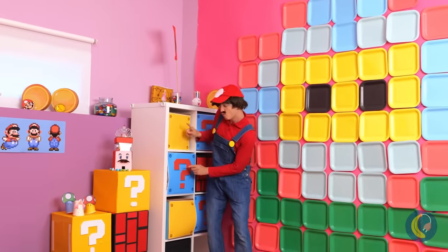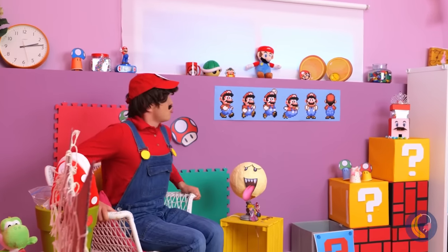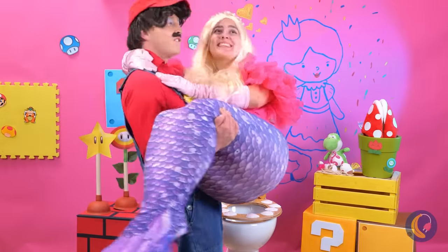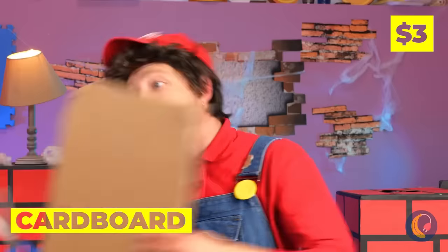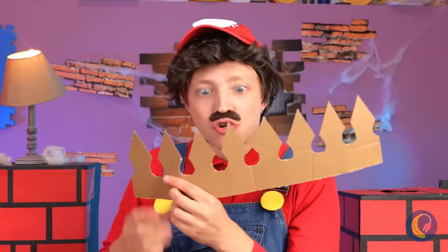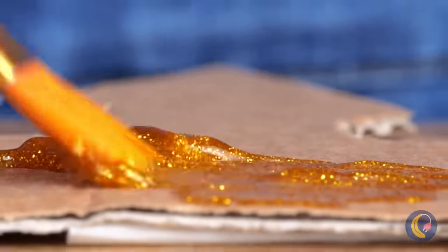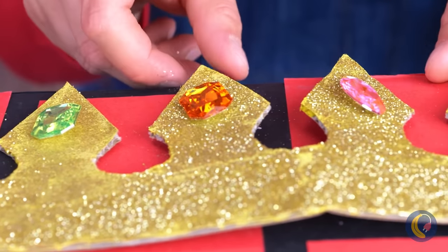It's our own little Mario world. I guess it's time for the big unveiling. Hello, Mermaid Peach — sit on your throne. And the pièce de résistance: your new crown. Just give it a nice regal shape and add some glitter and gold. Don't forget a few crown jewels — now it's time for your crowning glory.